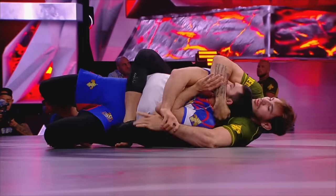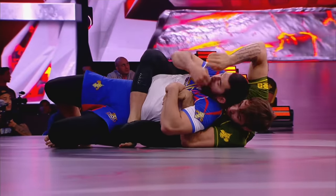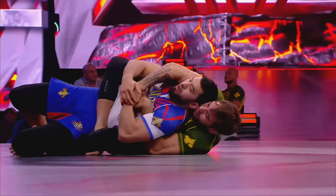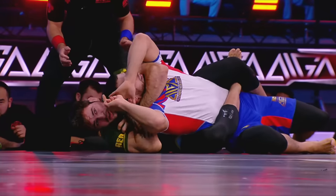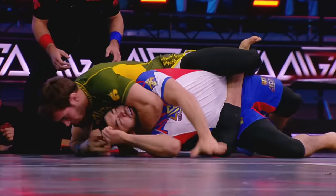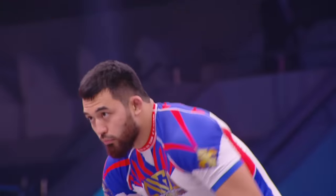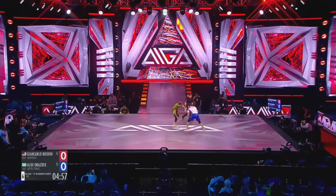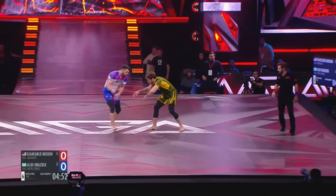Look at that. So look, changes levels, gets to the single, changes off the knee tap double, misses it, slides around to the back, pulls him down, drops him onto a hip. I don't understand how that's not a score. Yeah, maybe because he wasn't on top. Maybe that's the factor, because they landed and they're both on their sides. So it's not a takedown per se, because Giancarlo Bodoni did not land on top.